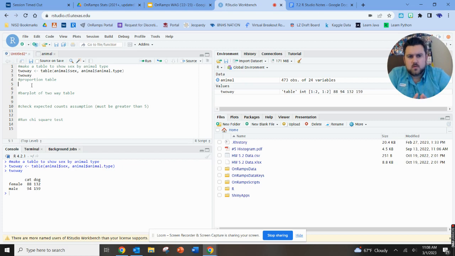So let's say that instead of a regular table, we want a proportion table, right? So let's say for not the chi-square test for independence, but the probability section of the unit, where they ask what's the probability of being a female cat or something. I know you can just divide, and that's not that hard.